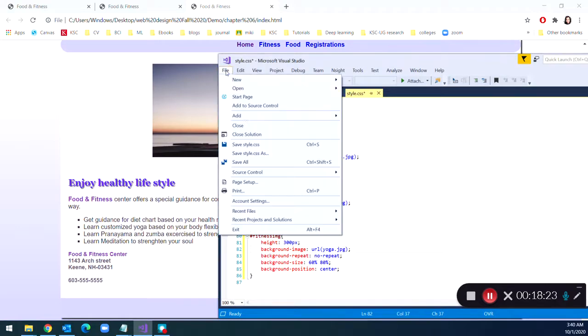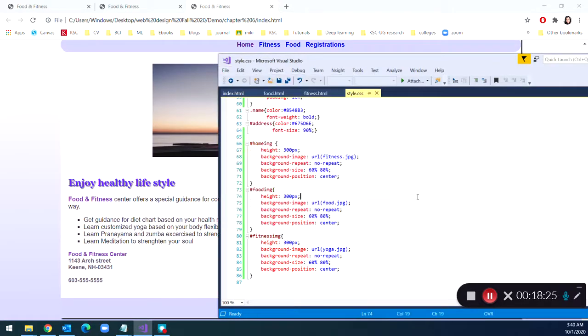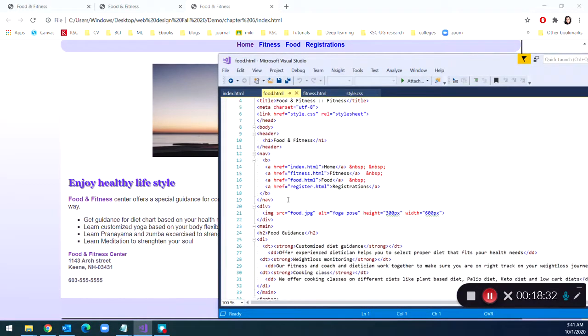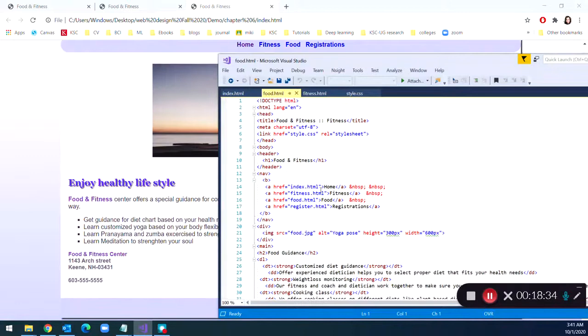Okay, save this and then go to the food page and just delete the img tag, because we have added it as a background image, right? So go there, delete this img tag and add the ID. You have to give exactly the same ID name. So food img is the ID that we have created.